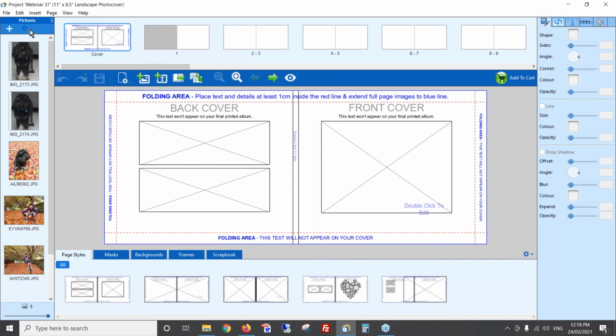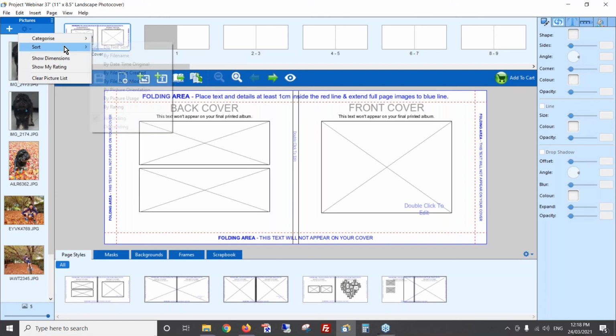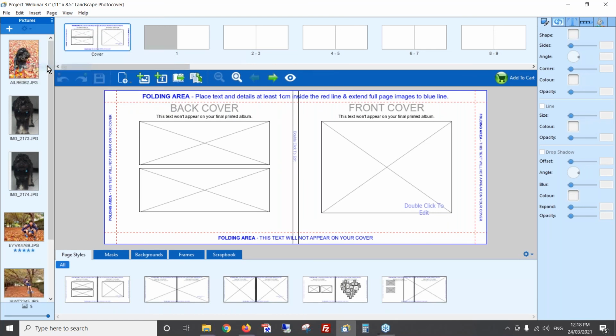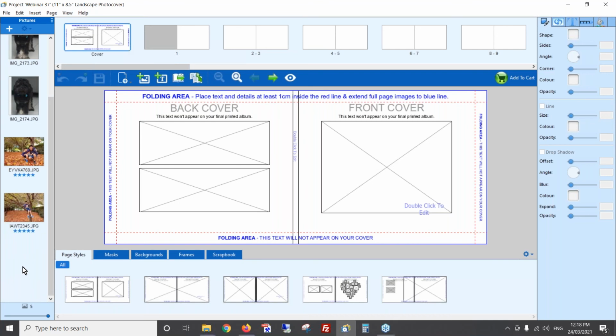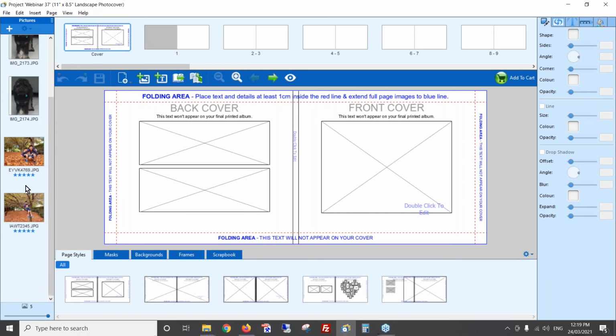Then you can click on this cog up the top and you can say categorize into my, where is it? Oh, okay. Maybe you can't do it here. I think you can sort them. Actually, sort by rating. There we go. So I think it's done it back to front though, which is not exactly what we want. Let's say show my rating. Okay, it's put them at the bottom. Okay, so it's not ideal necessarily, but that way at least you can see which ones are 5-star.